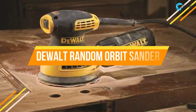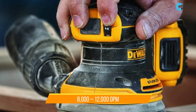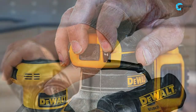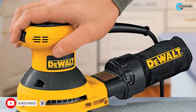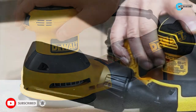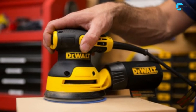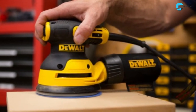The fourth product is the DeWalt Random Orbit Sander. It comes with a motor that rotates at 8,000 to 12,000 OPM and offers the desired smooth finish. It has a separate counterweight design which reduces vibration and provides comfort to its user. There is a mounting on its backside to connect dust collectors. It feels comfortable to hold in hand, and you can change the power output by placing your thumb on the side regulator.